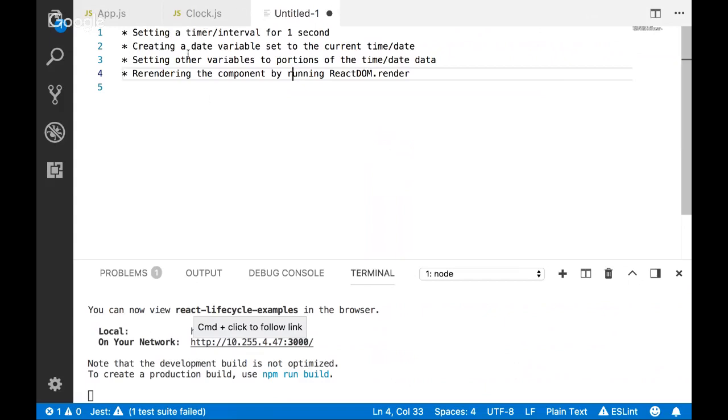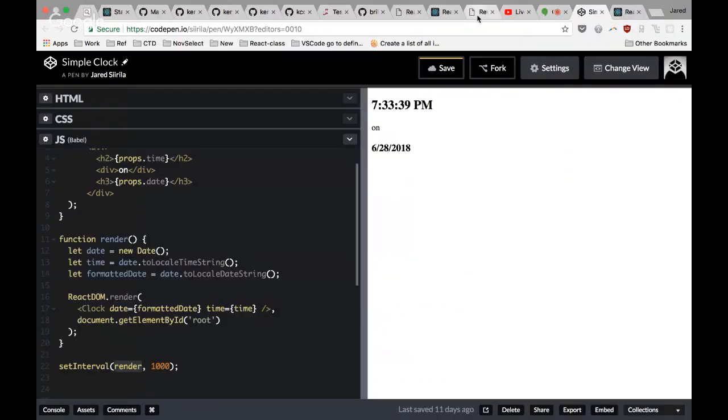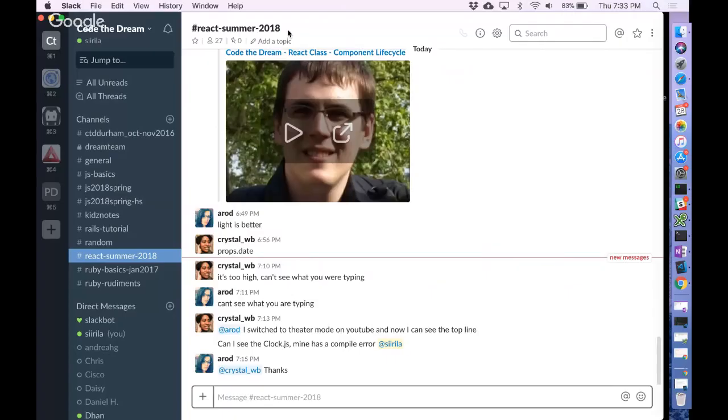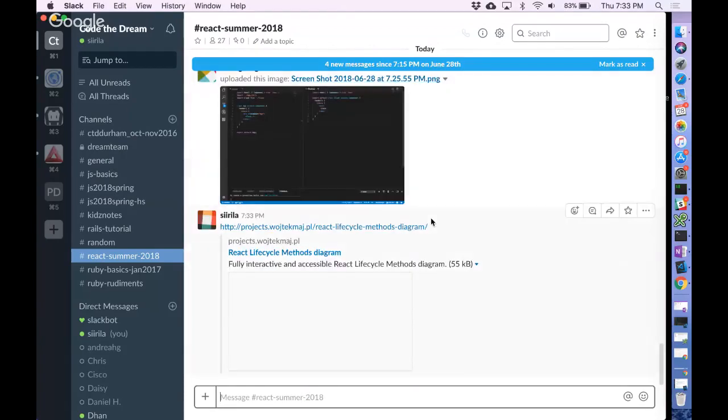So let's look at the first thing. We need to set some sort of timer interval for 1 second. Now the interesting question is, where's the best place to do this? Ooh, I totally forgot about this. I'm going to step back for a second. Sorry for anyone on the call too. I really wanted to show this. So let's talk about the lifecycle methods, and I'll send out a link to this. I'll post it. This is a great visualization of what's going on with lifecycle methods.